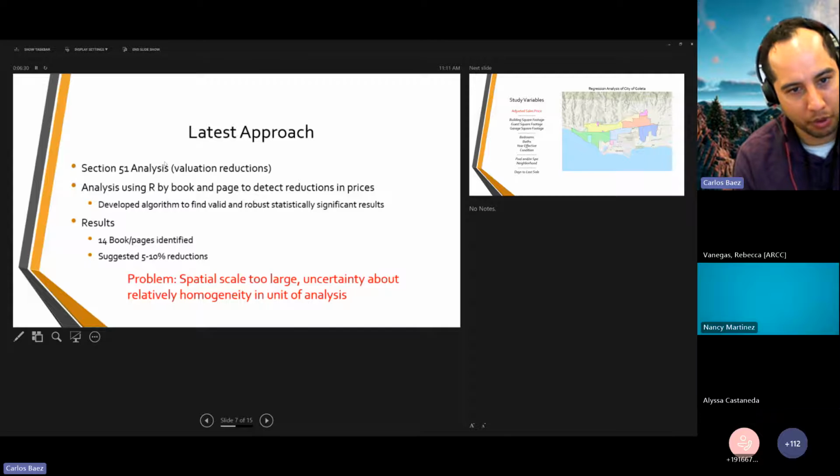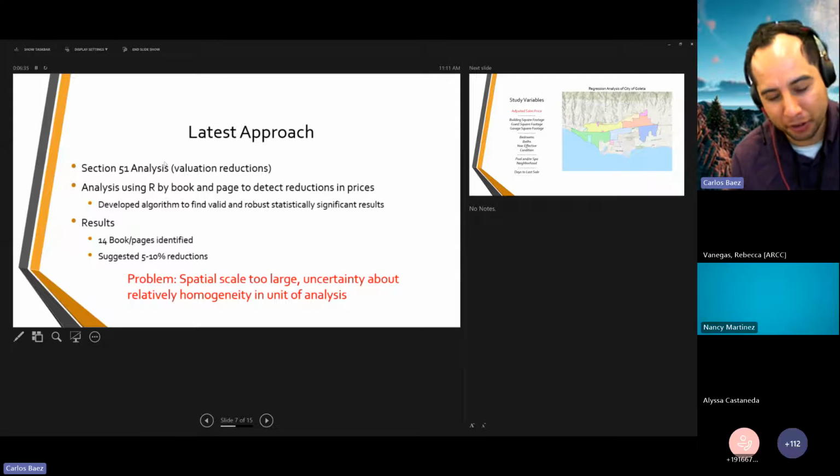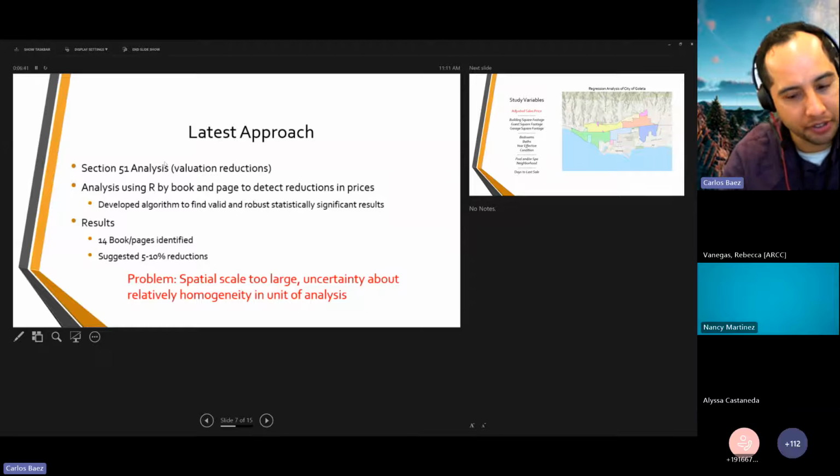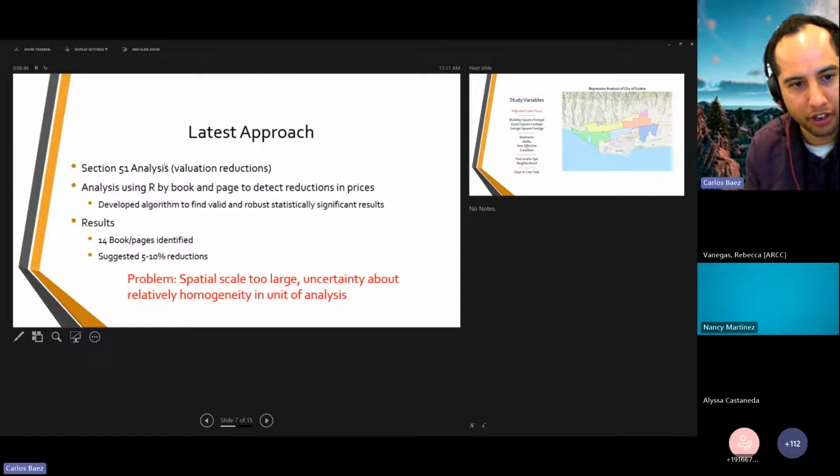We were tasked with finding valid and robust, statistically significant results. So we had to be very, very sure that these properties experience a substantial reduction in house value because of market trends.